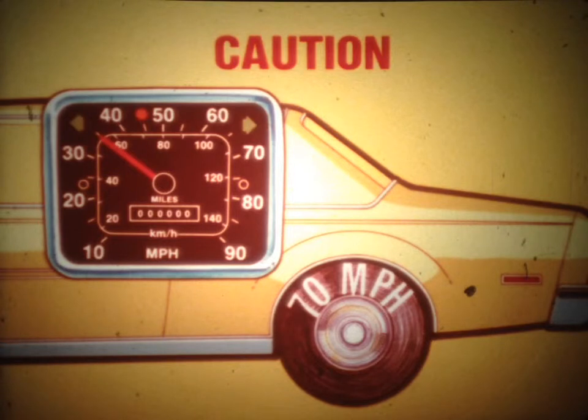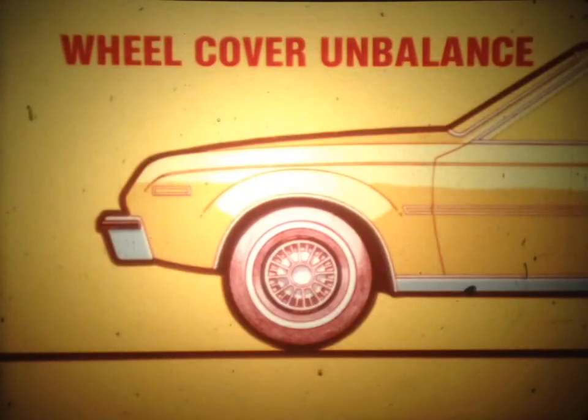Never exceed a 35 mile per hour speedometer reading when balancing rear wheels with only one wheel off of the floor. A 35 mile per hour speedometer reading means that the spinning wheel is rotating at 70 miles per hour. With no load on the engine, it's possible to obtain tire rotational speeds sufficient to cause violent tire failure and create a hazardous situation. Because balancing procedures vary from vehicle to vehicle, always check the technical service manual for the correct procedure.